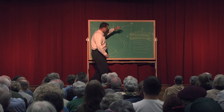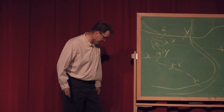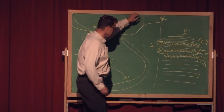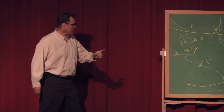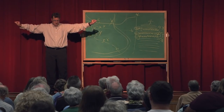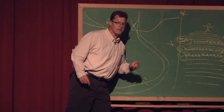And there's one more just below the Ginkgo. Another petrified forest layer, just below 15.5. Best date we've got, 15.8. Vantage. You know that name. The Vantage petrified forest layer. So we've answered the question, but I want to do more with it. The question again was, are all these logs coming from the same time long ago? Many of them are coming from the Ginkgo Petrified Forest, but some of these spots are from the Saddle Mountain horizon, and some of these spots are from the Vantage.